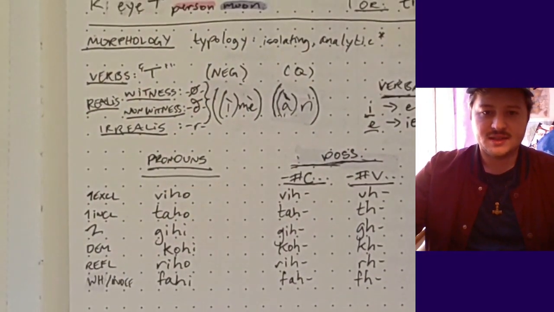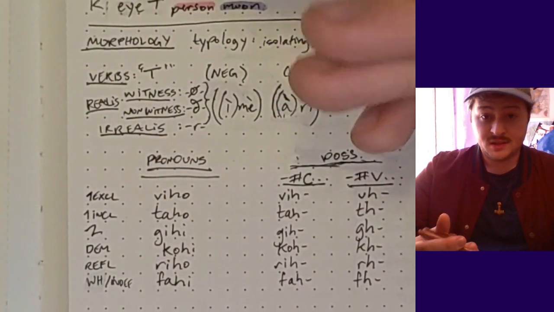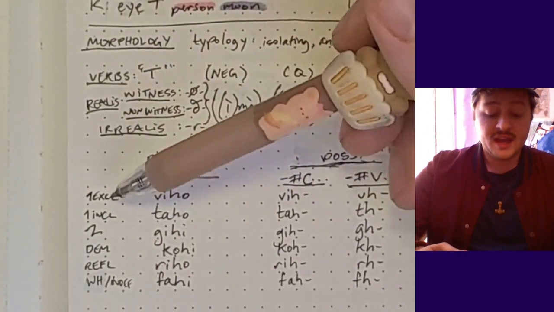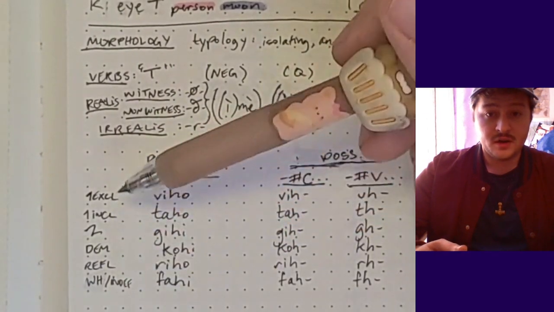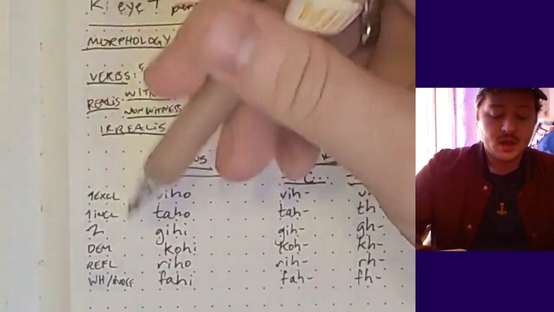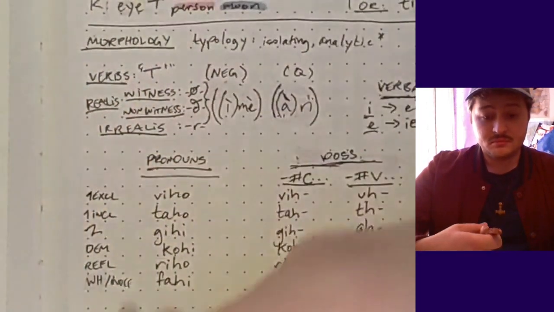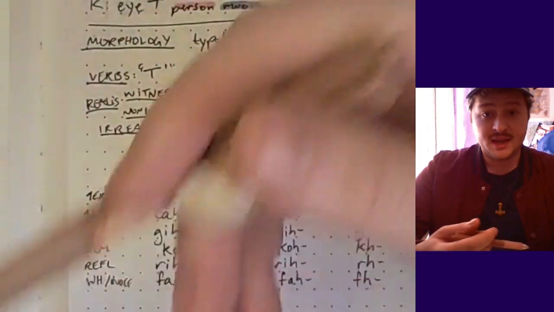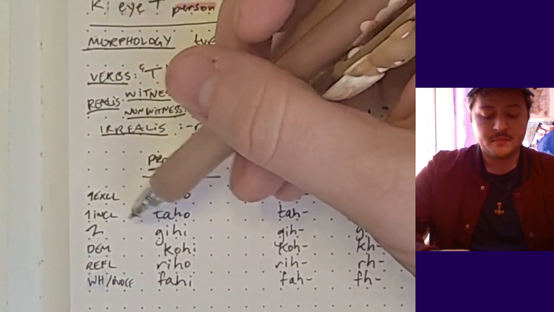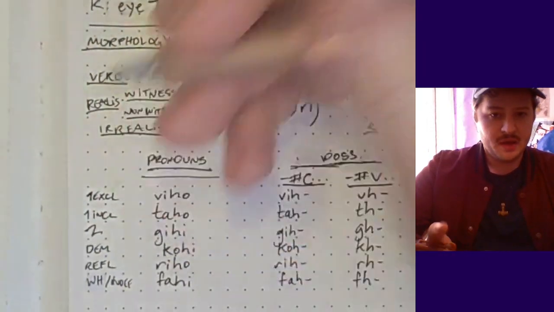And there are 6 pronouns in this language. There's a first person exclusive, so yourself and not the person you are talking to. So it does not include your interlocutor, the person you're talking to. It can include other people because none of these are number locked. So this could mean I, or it could mean we, not including you. The first person inclusive means including you. So I don't think there's any situation where it wouldn't mean we in English, but it's a specific kind of we. It's we that includes the person you're talking to. It can be used for like us too, or it can be like you and I and everyone else. Just depends on the context.